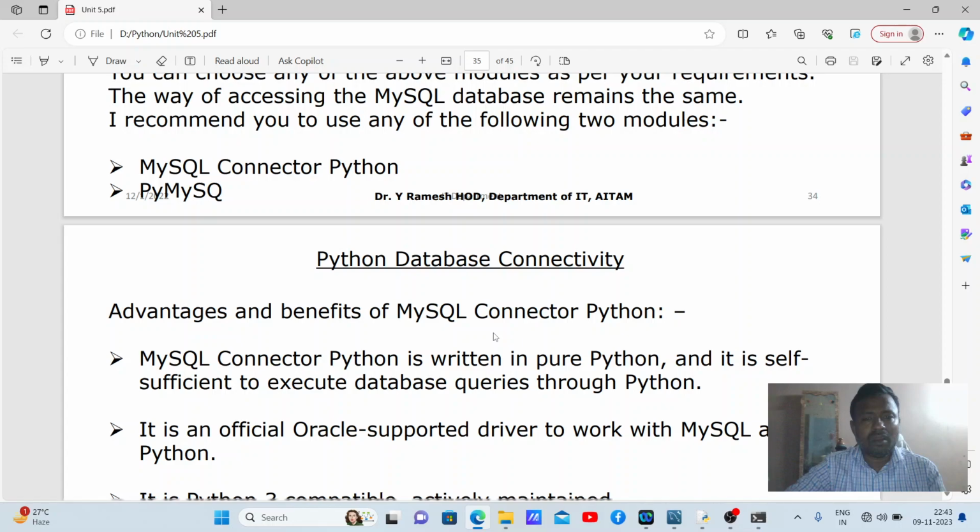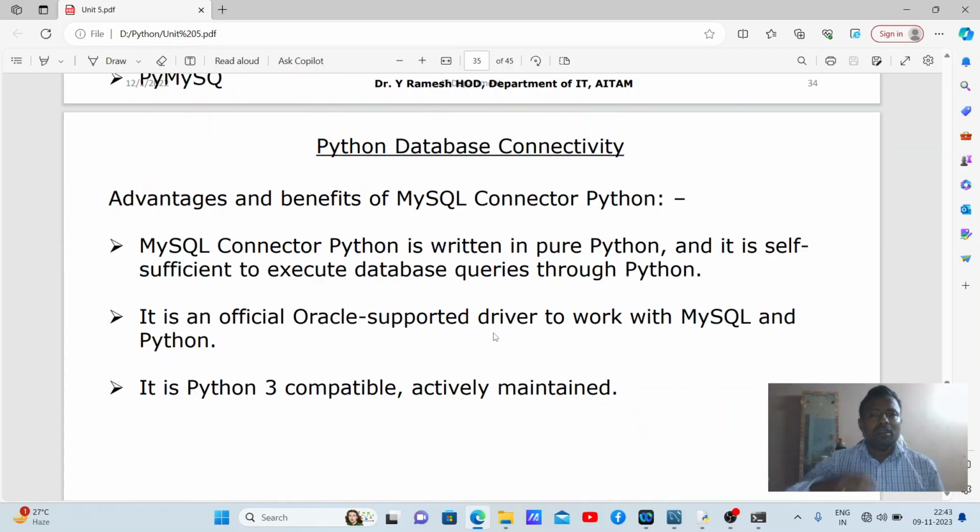Now listen, of the two modules I have suggested, the first one is MySQL connector Python. It is purely Python, so it can execute database queries through Python.